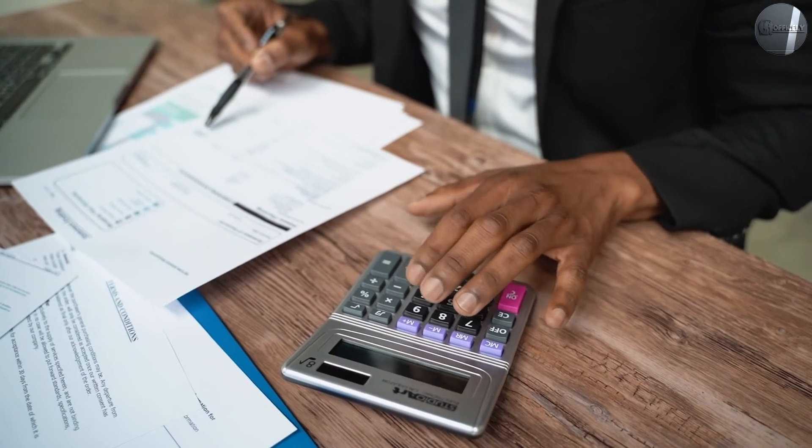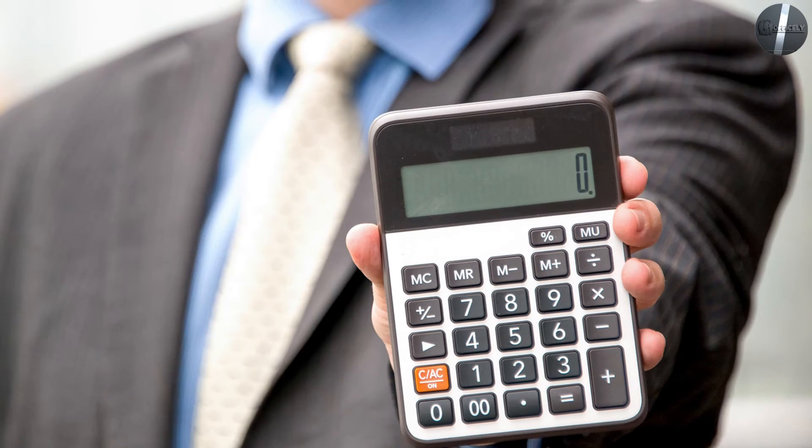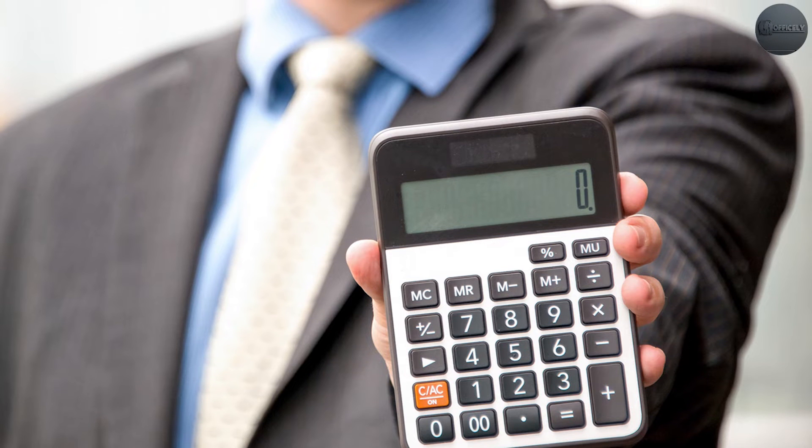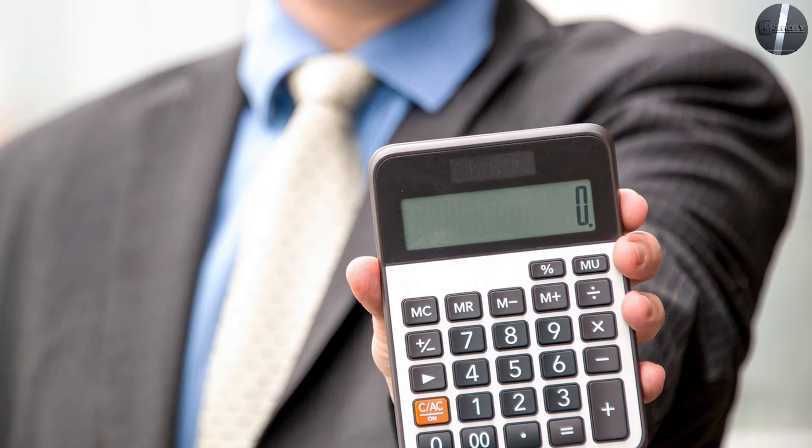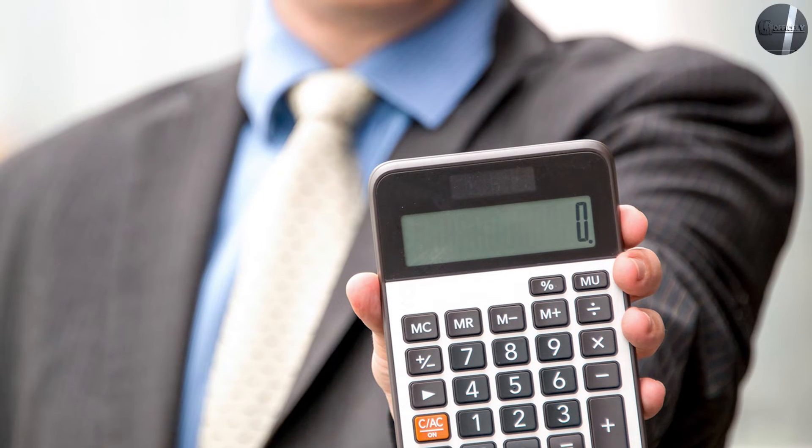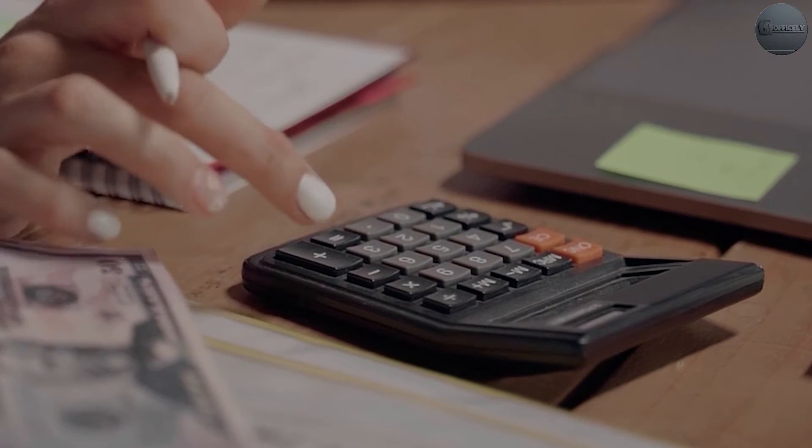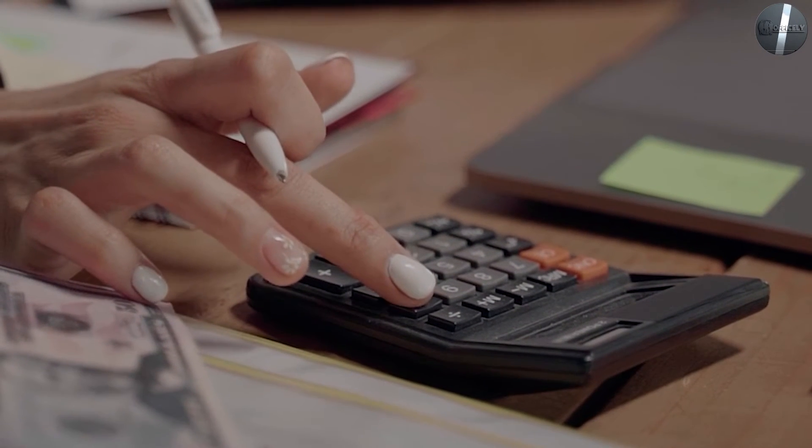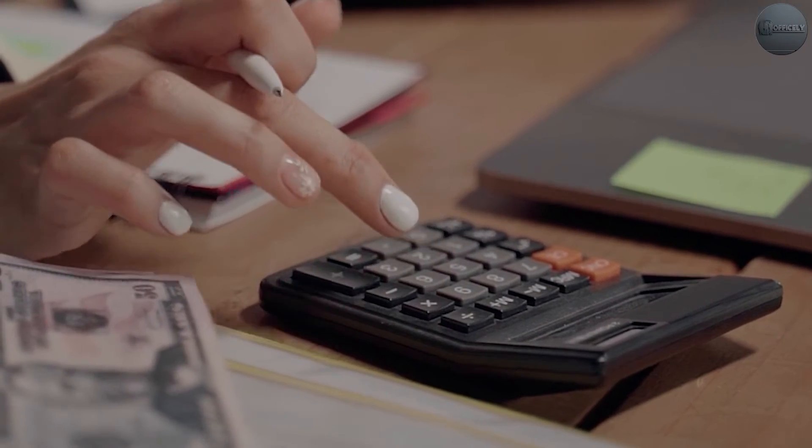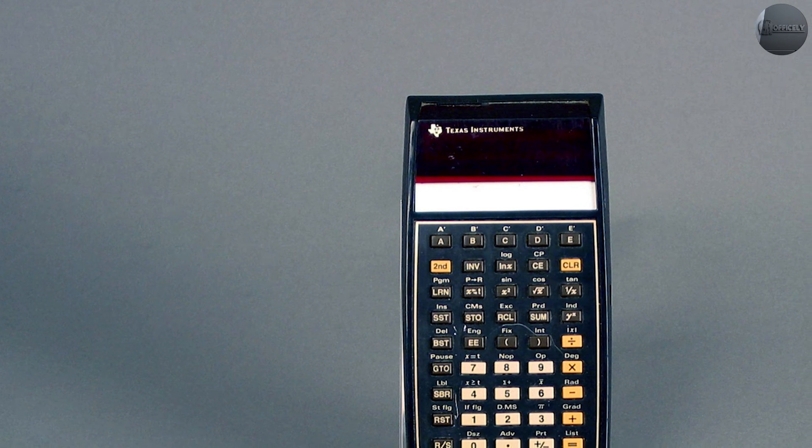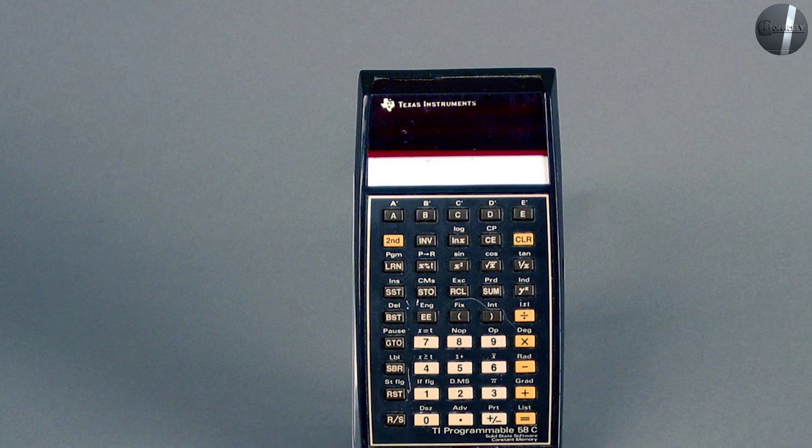But there are even more ways to clear your calculator. CM, for example, stands for Clear Memory and will do exactly that if your calculator stores previous calculations. In some calculators, including many smartphones, the calculator app will store previous equations for you to refer back to. However, some phone calculators will give you the option to clear history instead.